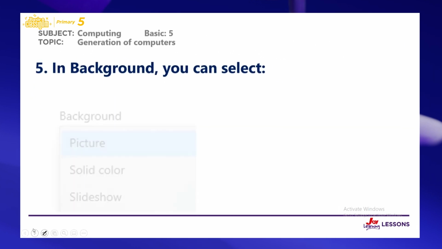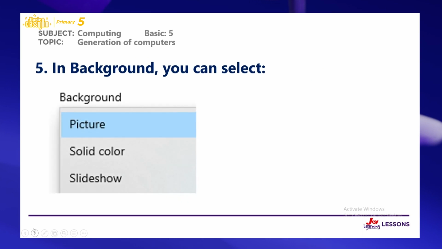We have other options at the background. We have picture, we have solid color, then we have the slideshow. So either you select picture or solid color, or you have slideshow, any of these options that you select, that is what is going to take effect for you. So let's assume you are going to select picture, solid color, or the slideshow.